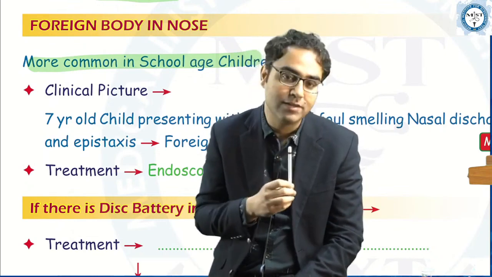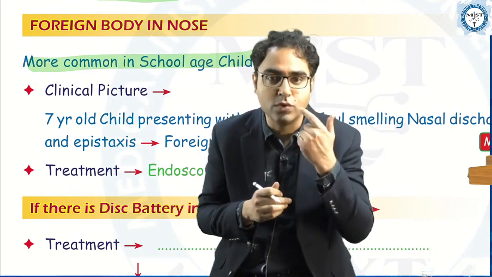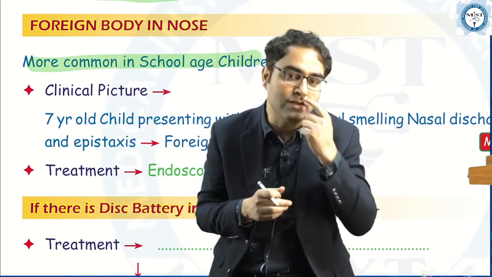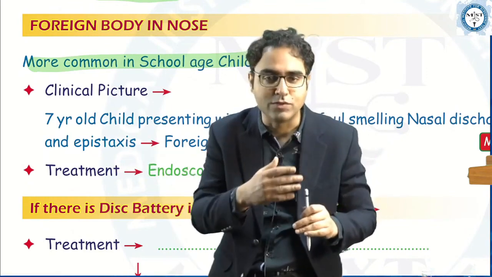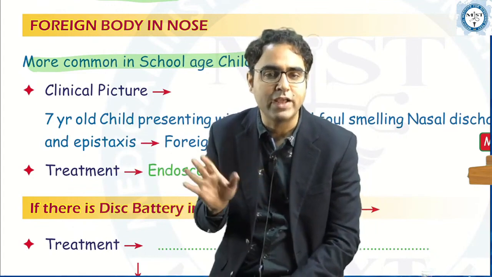And now he's scared. He doesn't want to tell his dad or mom that the eraser is in the nose. He wants to keep quiet because if he tells his dad that the eraser is in the nose, he'll get another slap from the father also. He doesn't want that. He keeps his mouth shut. Three or four days pass.